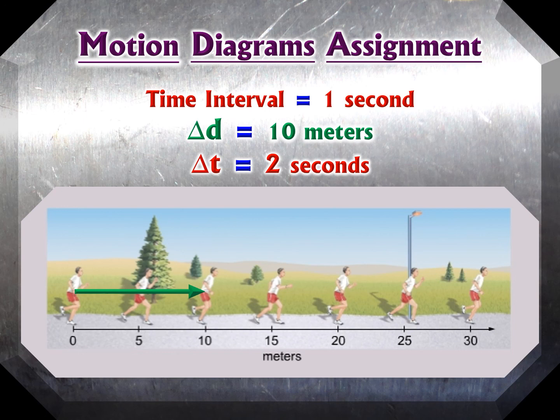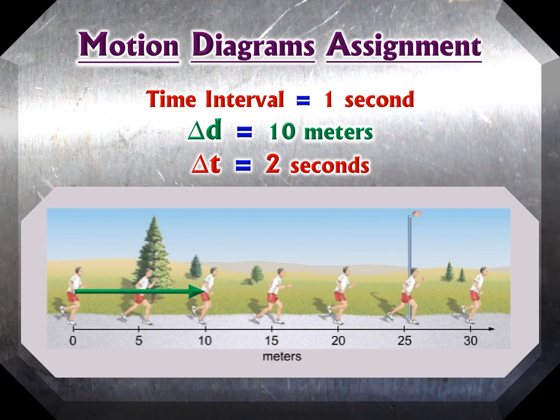I'm giving 6 intervals here. You don't need to do 6. You need to do at least 4. So starting with the 0, then do 4 more minimum. You can do 6 like this, or you can do minimum of 4. Notice I've drawn the vector, the green arrow pointing to the right, going to the second interval, right? So that is what I'm going to measure when I'm giving my delta d and delta t.